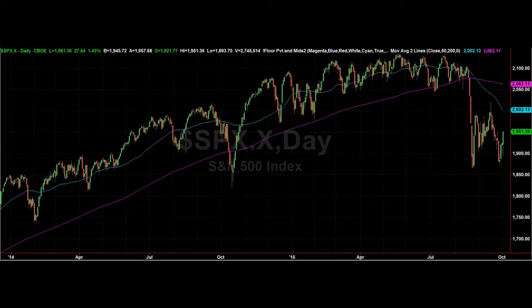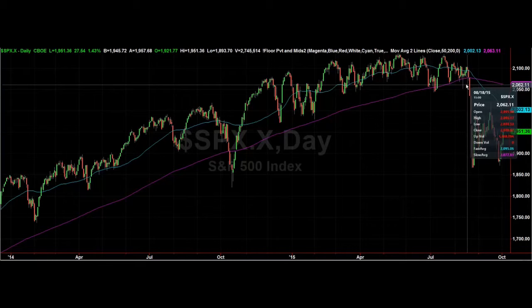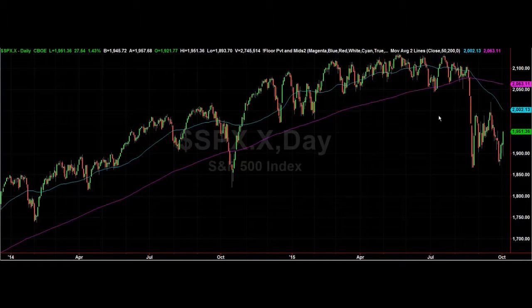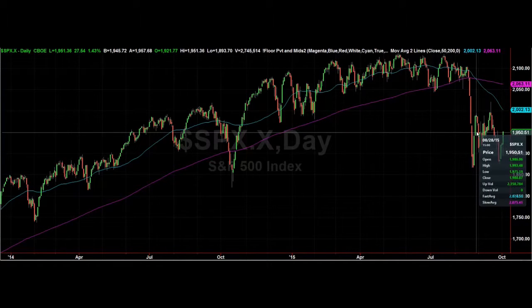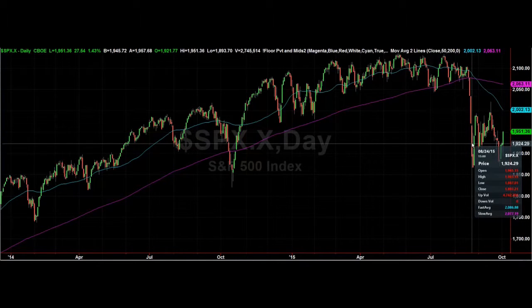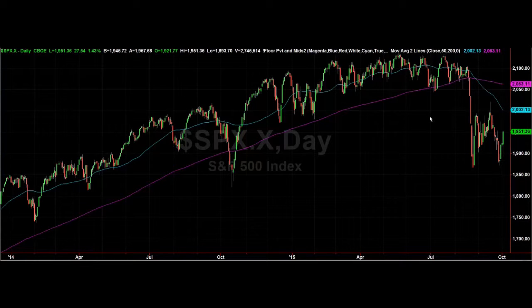And I've got an example of this right here. This is the S&P 500 daily chart. You can see right in here that we had the death cross at August 28th. But here's the thing. When you take a look at that, you can see that the market already took a massive dive right here. So this was that little mini flash crash that we had on the 24th, where the markets were intraday at least down almost 1,100 points.